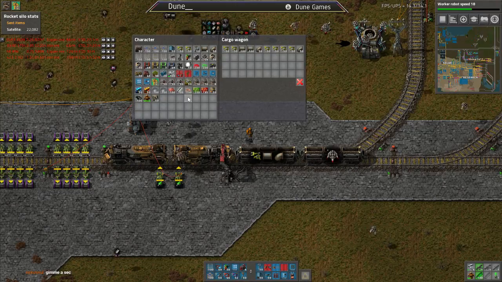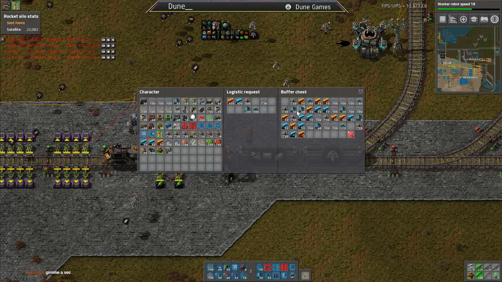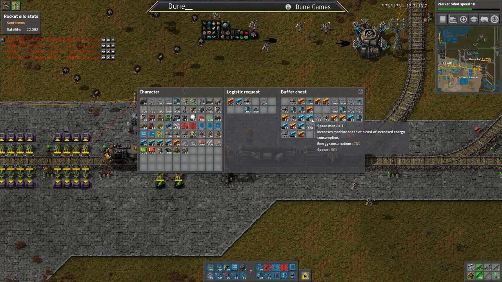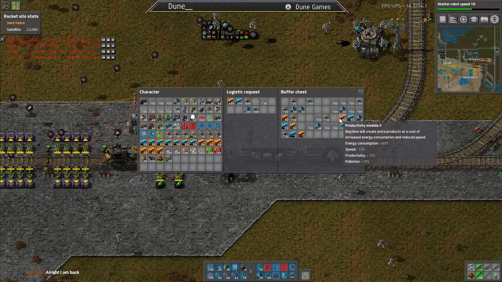$300 for each modules. 3, 4, 5, 6. 1, 2, 4, 5, 6.